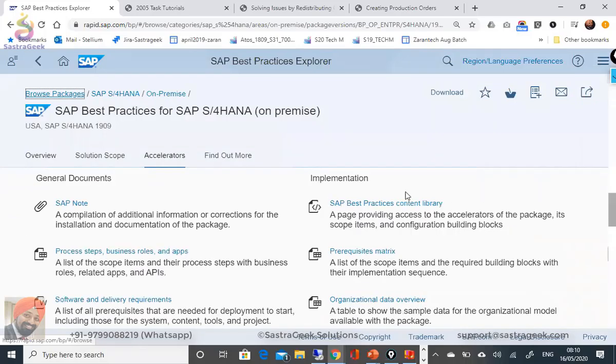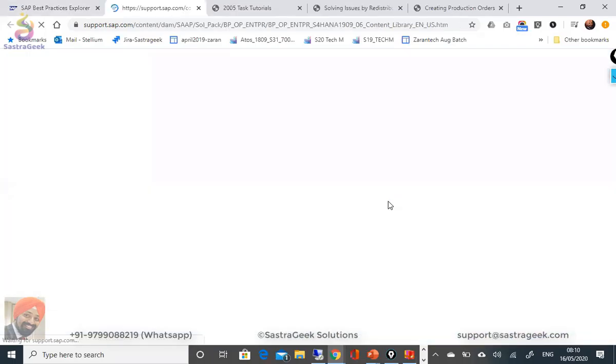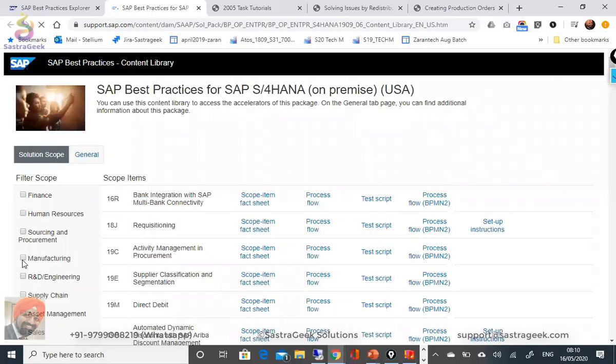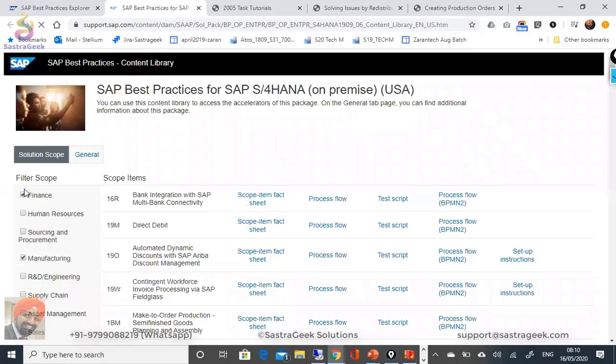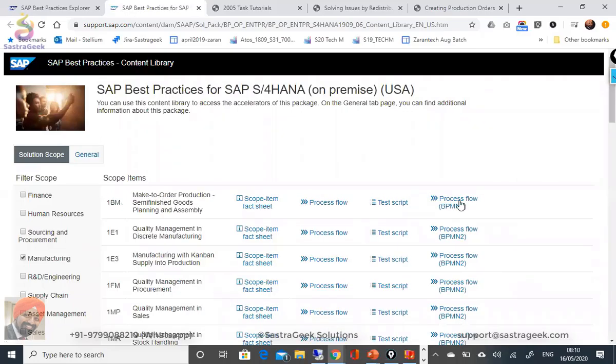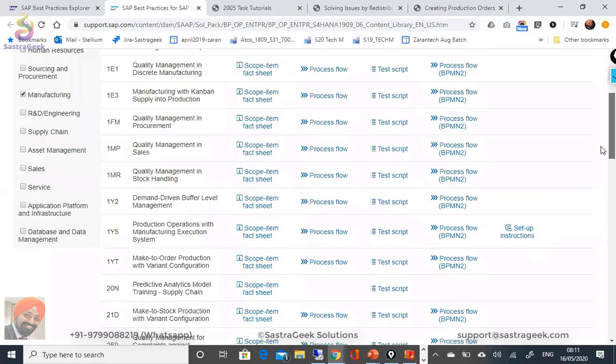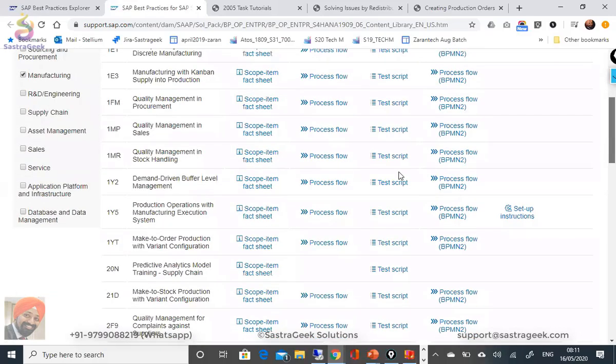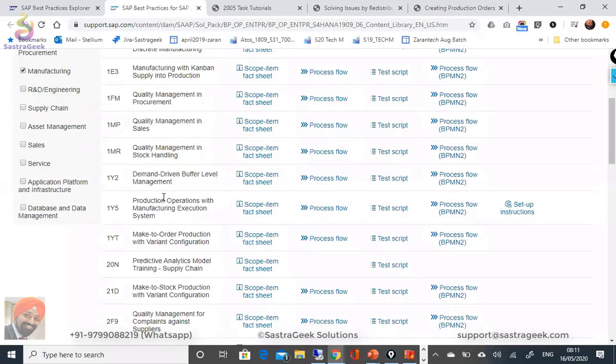What is the best way to go? The best way to go is the SAP best practice content library, a quick view of each and everything. So let's check for manufacturing. Remove finance. Make to order, Kanban is available. Quality, demand driven, they have introduced from the last version, is available as a best practice. Make to variant configurations are there.